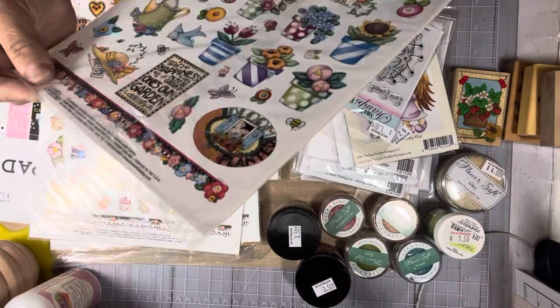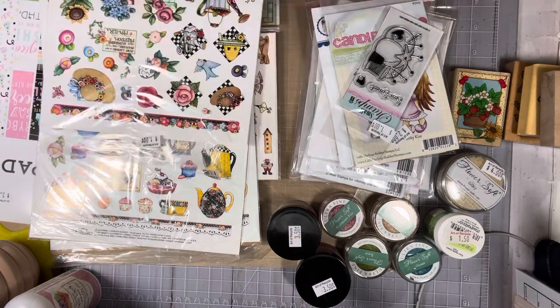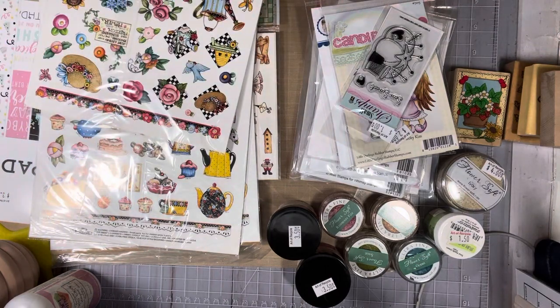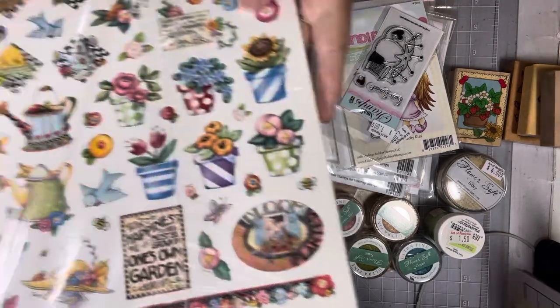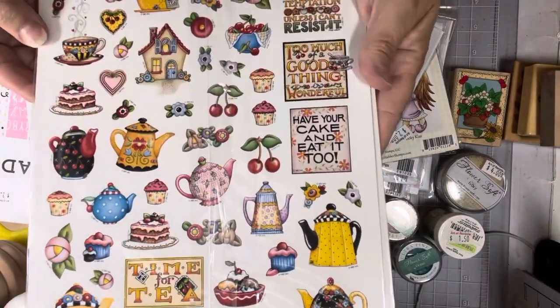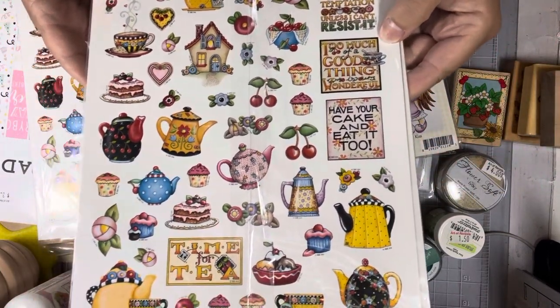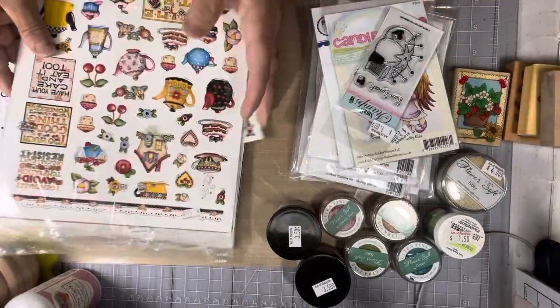And I think there might even be two sheets in there — let me open this real quick. I always make things harder for myself; scissors are right there. Yep, you guys, there are two full sheets — so you get two full sheets for a dollar. And then I got this one — this one has all the teapots. Isn't that cute? And the little cupcakes, the ice cream — oh my gosh, so cute. They had another one like that so I picked up both of them because they were a dollar. Mary Engelbright — we love her, don't we? Well, I do.